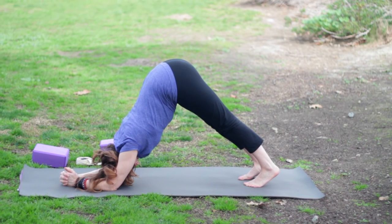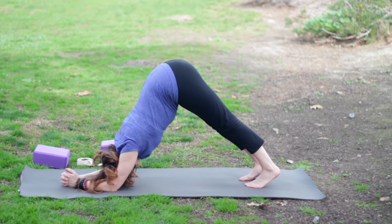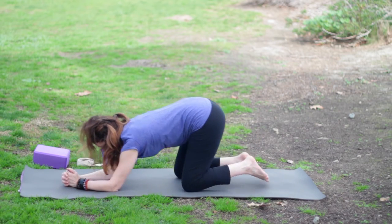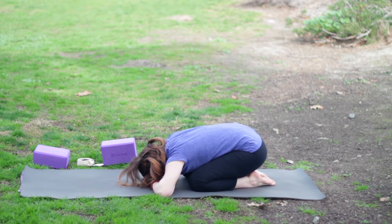So if your upper back rounds in this posture, that's a good indication that it's not time to go up into a headstand yet. Let's take the knees down and rest. So it's important to be able to draw your shoulder blades toward your chest, or move your upper spine, your thoracic spine, in toward the chest before you go into a headstand.